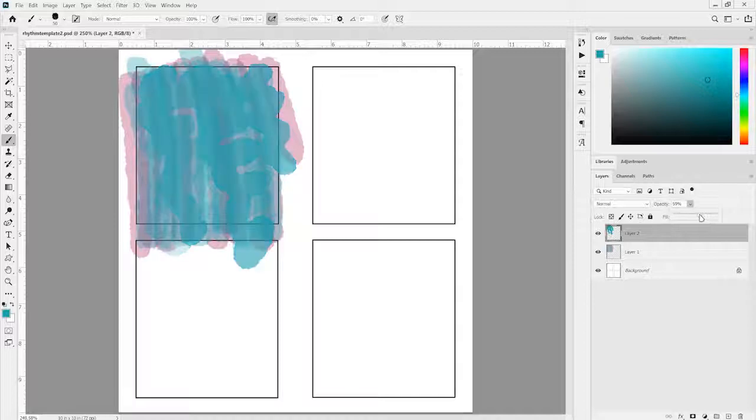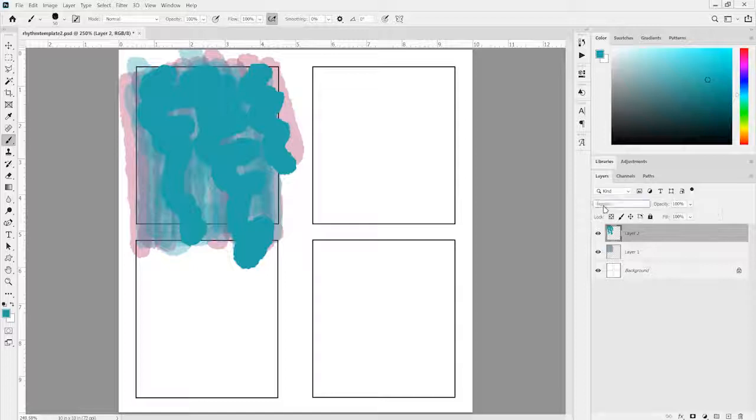If you lower the opacity, it makes it so it becomes more translucent. Again, with opacity, if you're at 100%, it's fully opaque. If you go all the way down to 0, it's invisible. So we have the ability to play with layering.